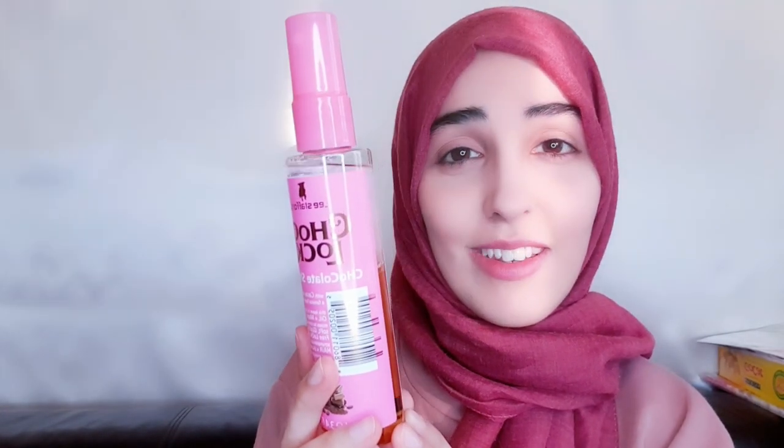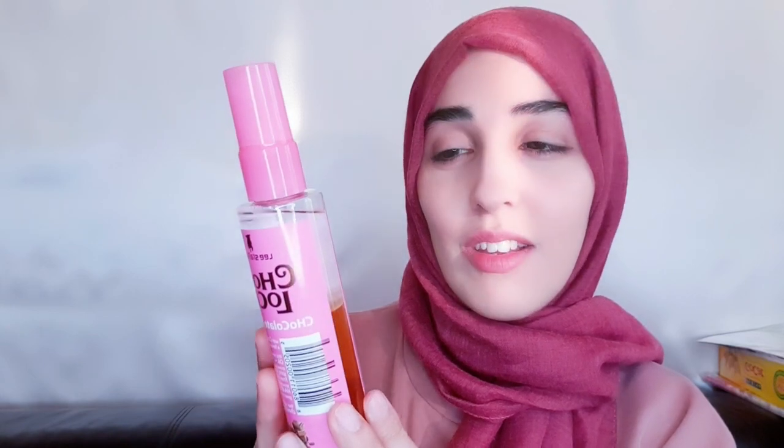My first few things from Home Bargains are hair products, because hair products are one of my favorite things alongside skincare. I got this spray - I've never tried it, so let me know how you got on with it. It's got chocolate in it so your hair is going to smell amazing. It's actually a conditioning spray - you spray it four to six times on your hair. Next I've got a pro keratin hair mask I haven't tried before; it repairs dry damaged hair and you use it once a week. Then this is another hair mask with avocado - it's not a leave-in, you apply it three to five minutes and wash it out. And finally this is a serum; it's really pink - I don't know if it's actually pink inside or just the bottle.